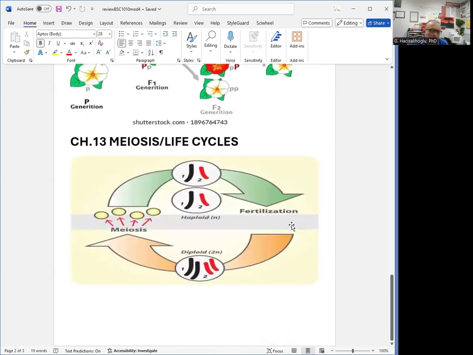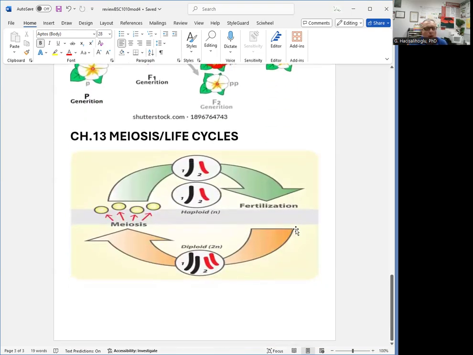And then the other chapter was chapter 13, which was about life cycles and meiosis. A life cycle might look like this, very simplified. Two processes, meiosis and fertilization, are the two big parts of the life cycle, with the sporophyte and gametophyte. The sporophyte goes through meiosis and produces 1N gametophytes, and the two gametophytes, micro and mega, go through fertilization to produce a diploid sporophyte. So every life cycle has these four parts, but has other parts too.